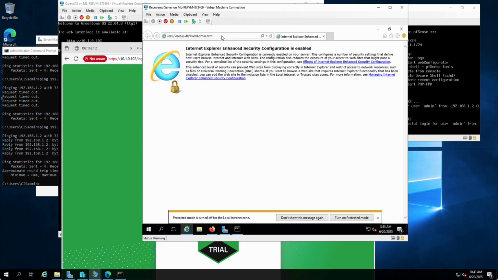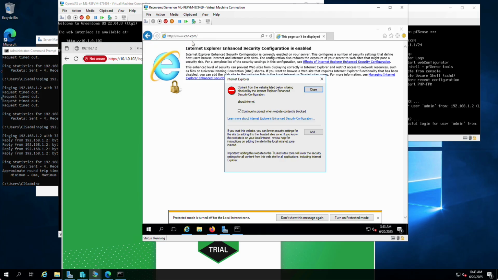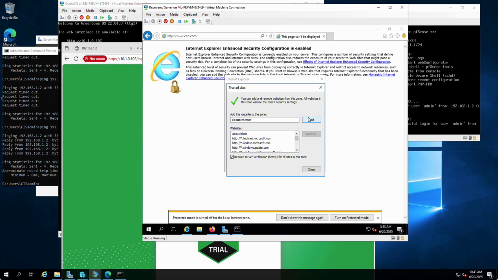Let me just show you here. If I go to cnn.com here, of course we have all these issues of, let me put www, that's fine. I still have to hit this add business, and add, what is going on here? So it's edited this zone.